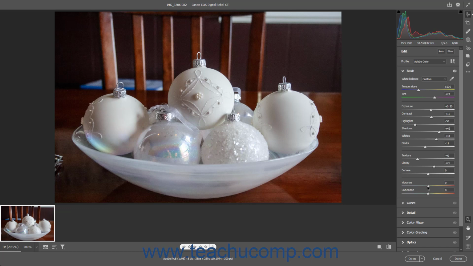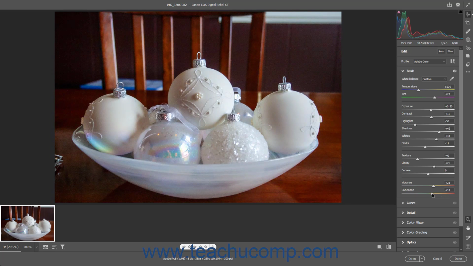The vibrance slider adjusts color saturation so clipping is minimized as colors approach full saturation. It does this by changing the saturation of all lower saturated colors without changing the higher saturated colors as much. This also helps prevent skin tones from becoming oversaturated. Drag this slider to the right to increase saturation, or slide it to the left to decrease saturation. Similarly, the saturation slider equally adjusts the saturation levels of all color in the image from pure monochrome to double saturation. Drag this slider to the right to increase all color saturation, or drag it to the left to decrease all color saturation. If preferred, you can also enter values into the adjacent fields for both these sliders, which range in values from -100 to +100.